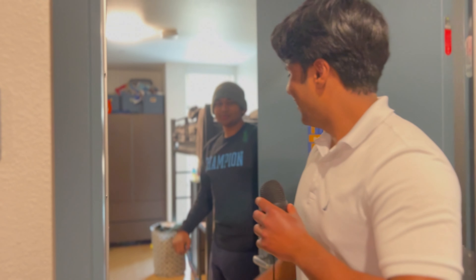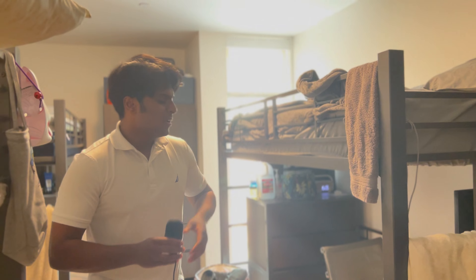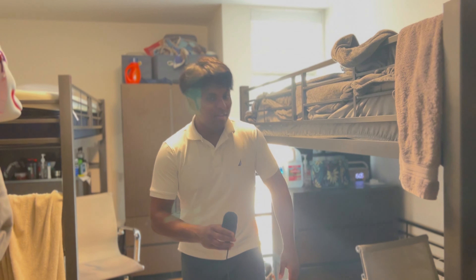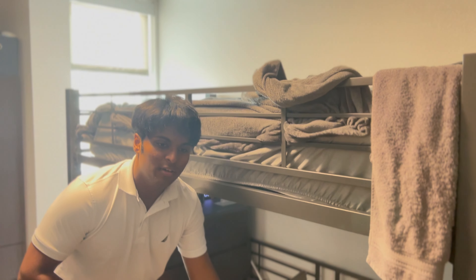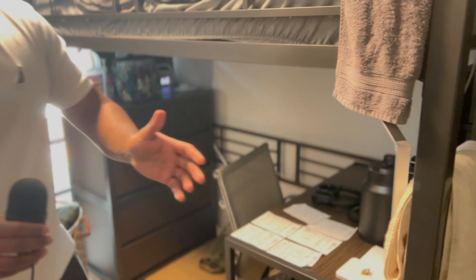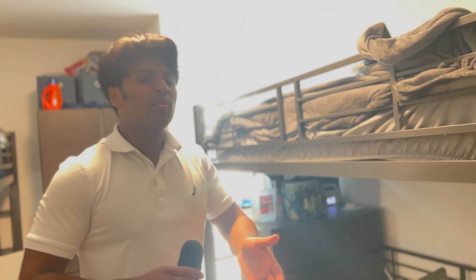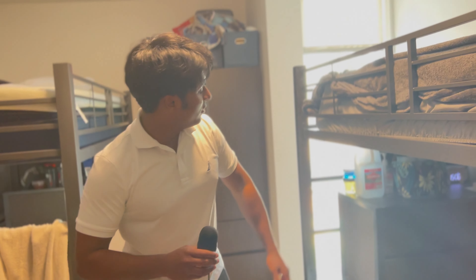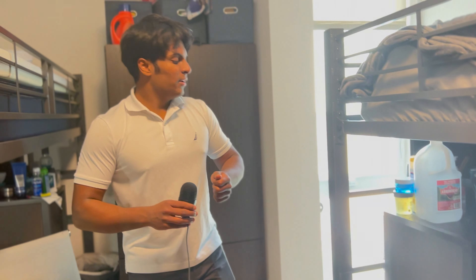This is my boy Ayush right here. So as you can see, this is the triple room. It's pretty similar to the double, but over here you can see that the bed is actually a bunk bed and also has a desk locked underneath. There's also the same amount of closets, and the drawers that were underneath the bed are now stacked up on top of each other over here. Another key difference is that the triple has the microwave and the fridge towards the edge right next to the window.